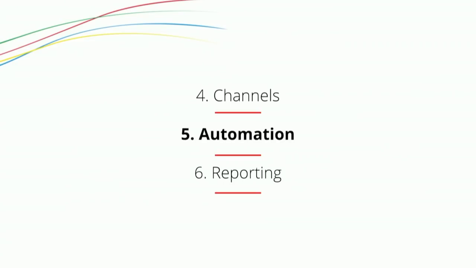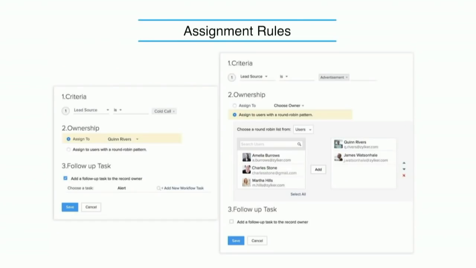All right, so the next thing I'm going to get into is automation. So we have a few different types of automation in our CRM. We have assignment rules, which are going to help you with automating the assignment of your records to your different users. And you can do this one of two ways. You can either do this based on direct criteria. So, if maybe it's based on location. If they're located in Texas, you automatically want it to assign to the region or the sales rep that handles that region. So things like that, you can set base criteria.